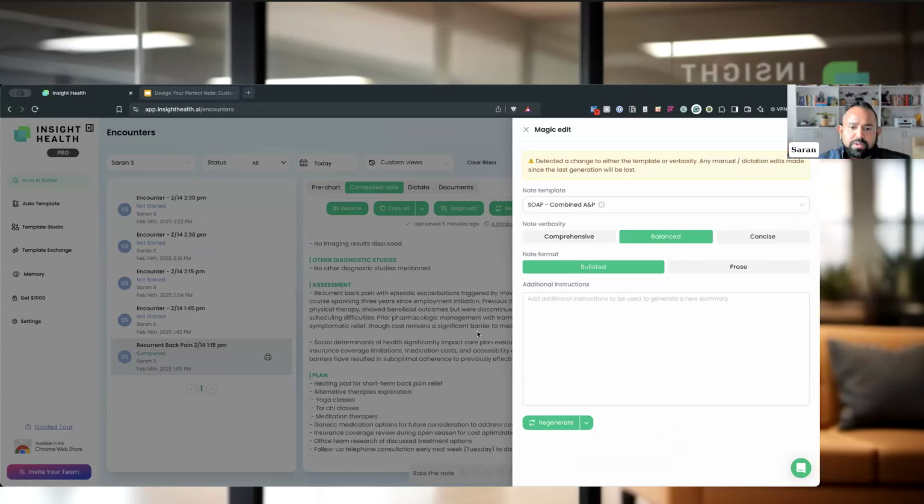So if you're trying a brand new template and you don't want to take any of those additional instructions that were previously given, then regenerate from scratch builds the node without any of those additional instructions that were given.